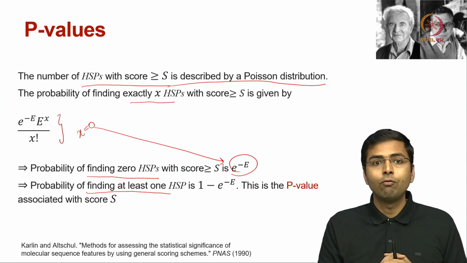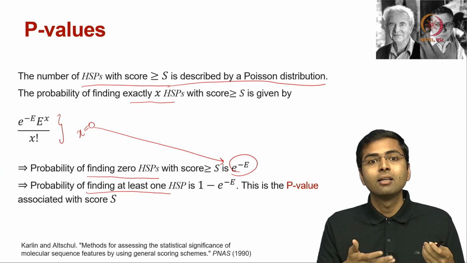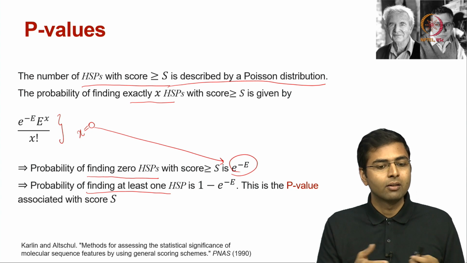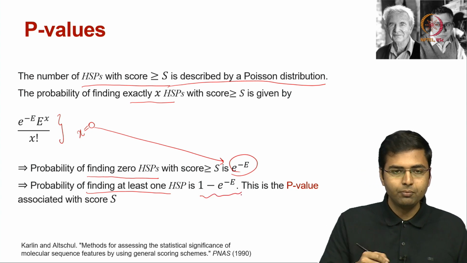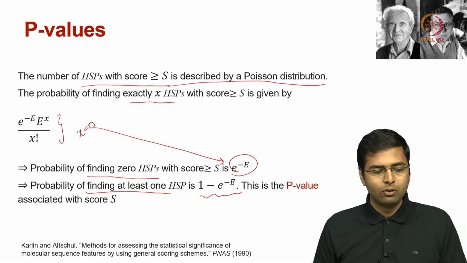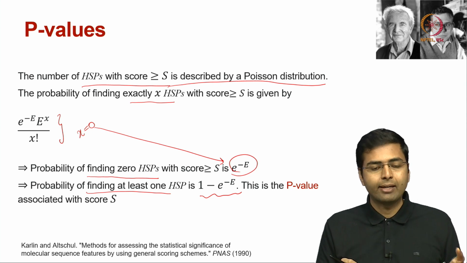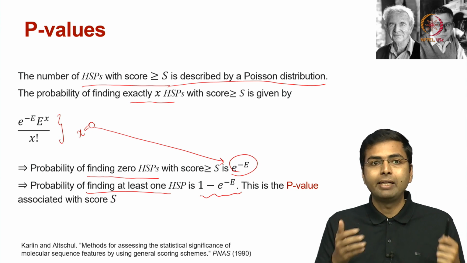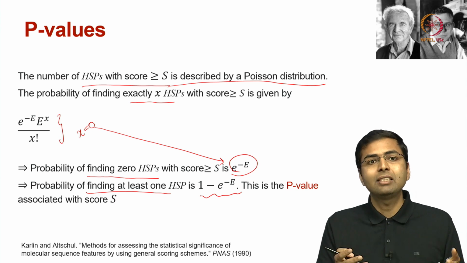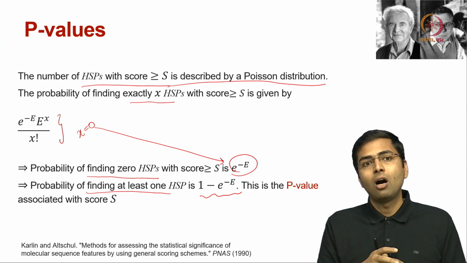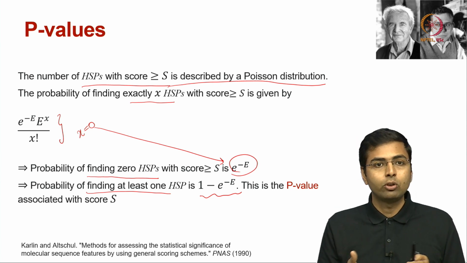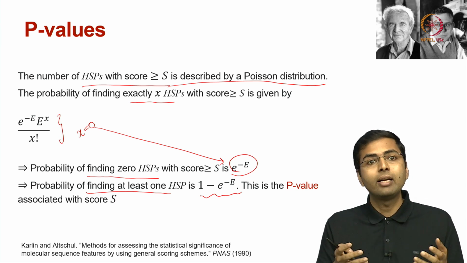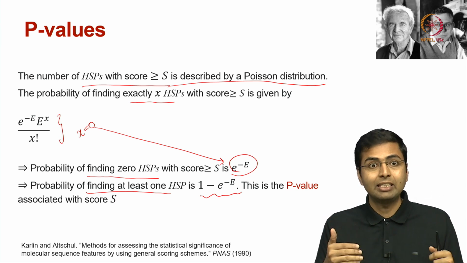So under the null model, what would be the probability of observing an alignment that has score S or better? That gives me the p value. So this theory can be used in practice. Many algorithms, including BLAST, use the theory developed by this paper to also suggest E values and P values along with the database search, so that users can interpret the statistical significance of the alignments and try to understand whether the alignment found is actually statistically significant or not.